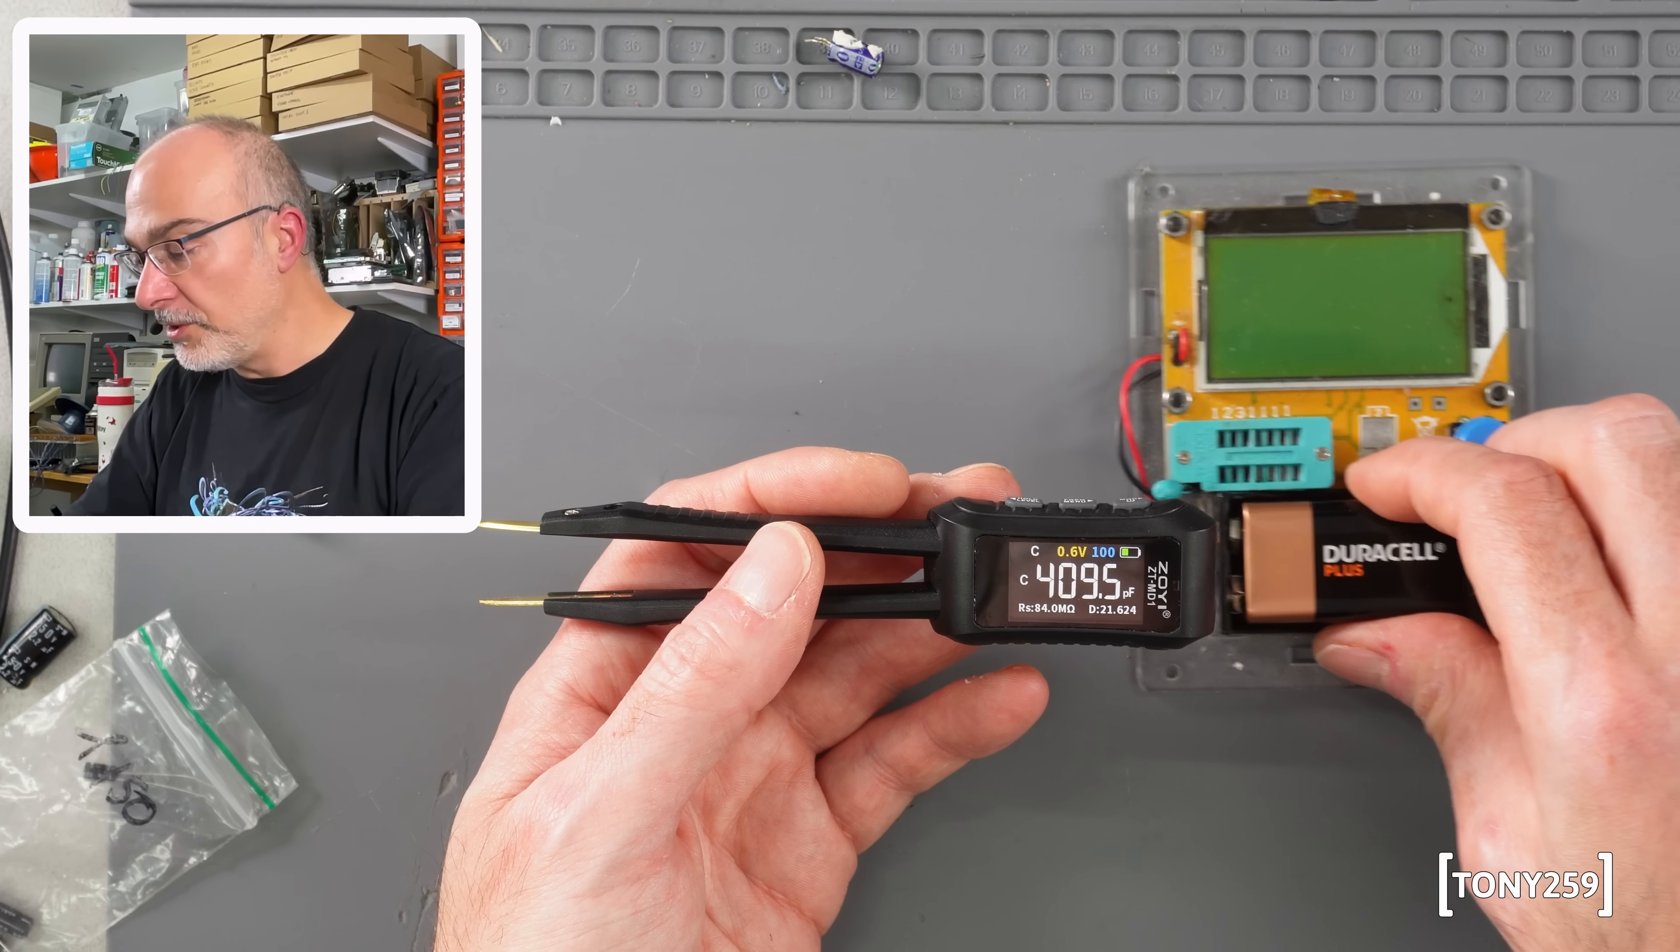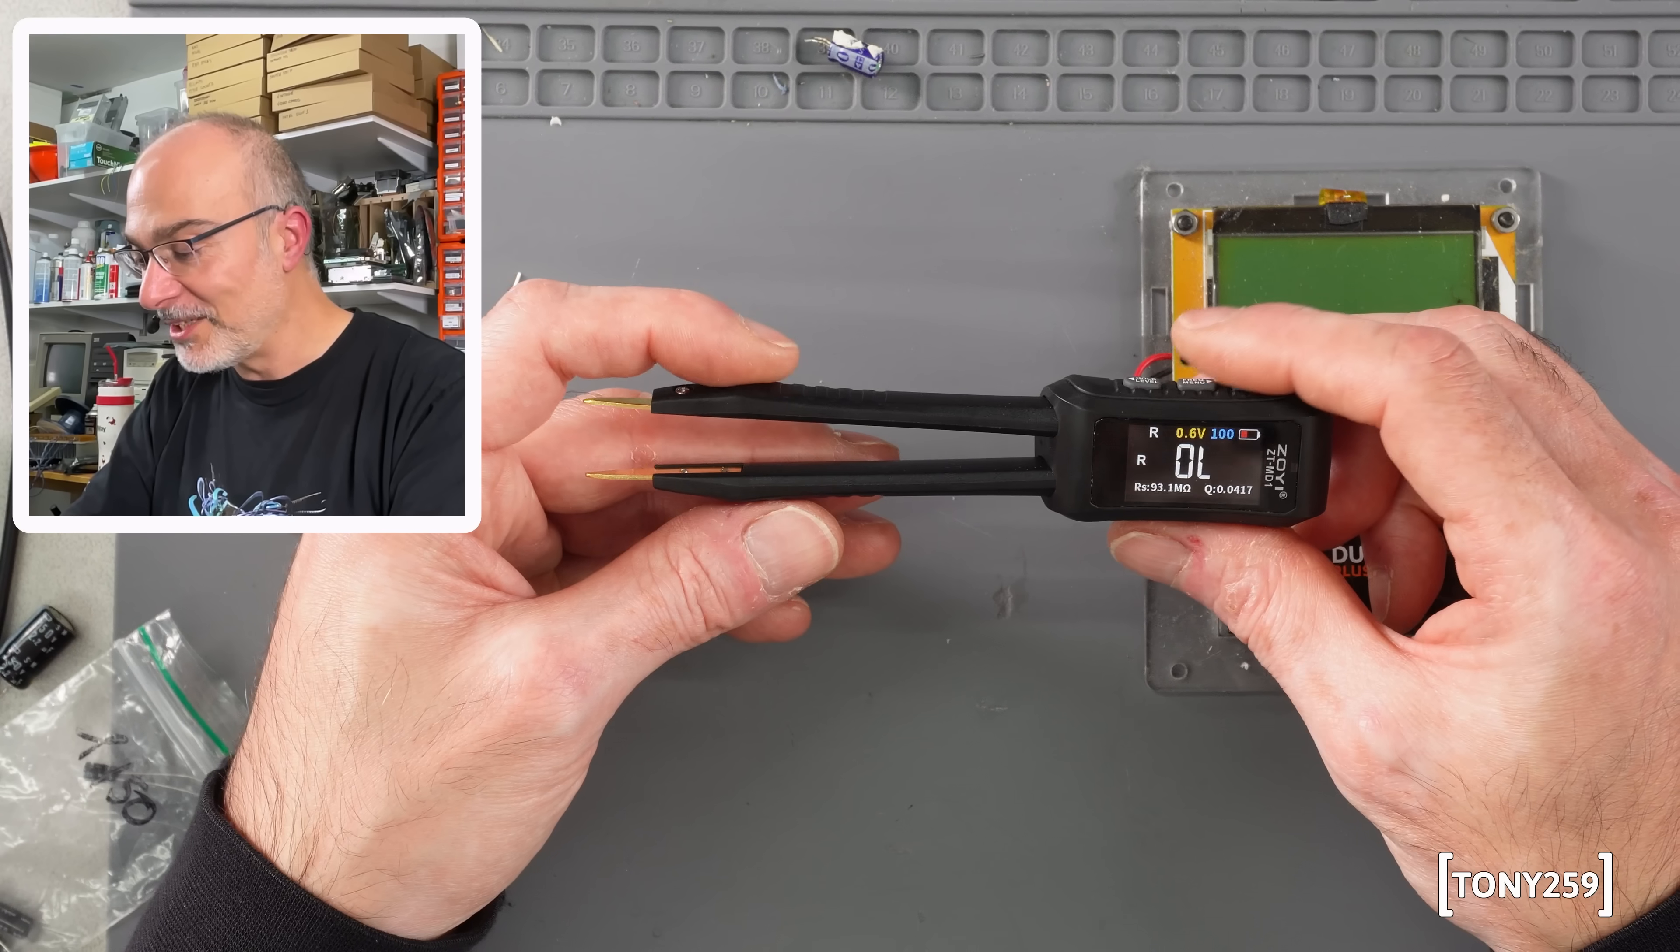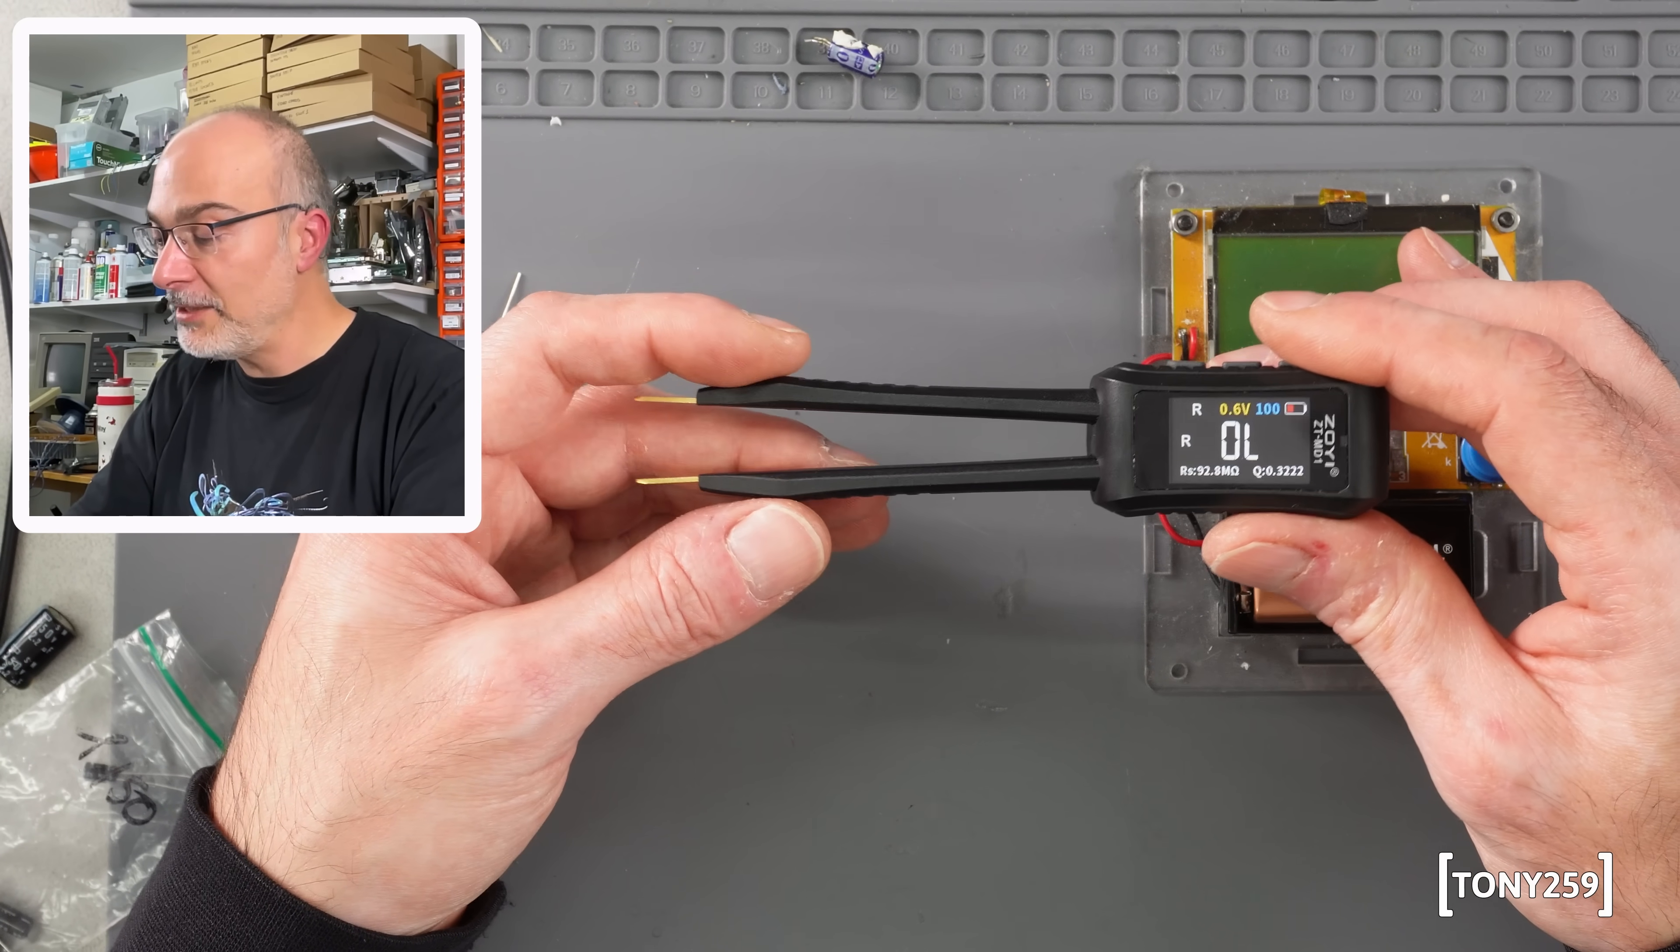I'm not using this component tester anymore, at least for capacitors, and I usually not use the fluke either. This is pretty good, and even when I need to check a resistor, it's so easy. You just grab this on resistor. You don't need leads. You don't need anything. I need to measure the resistor. There you go, and you get a reading of your resistor in a second, so I really like it. So I feel I can recommend this. I'm not getting paid for this besides the value of the tool that I received for free. I'm hoping that this short video with my opinion about this tool can help you out making a decision if you're looking for an LCR meter. Obviously, if you get like a proper LCR meter, you're probably getting something more accurate. I feel that this is plenty accurate for like a do-it-yourself kind of type of work, and it's very inexpensive, so why not? So definitely recommend it.